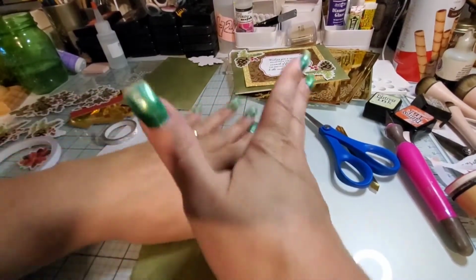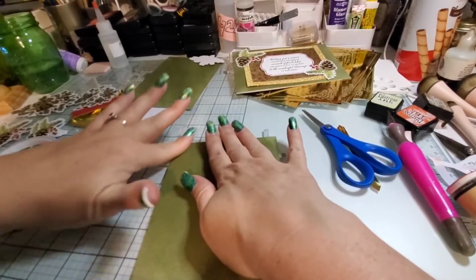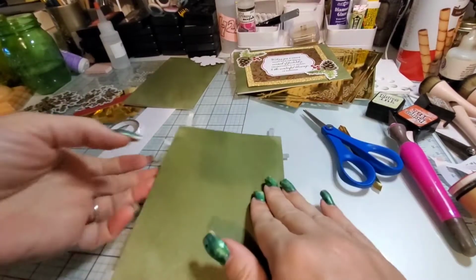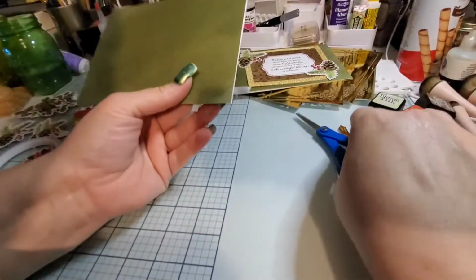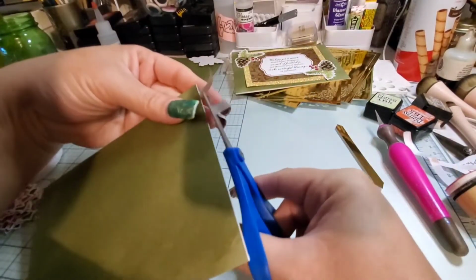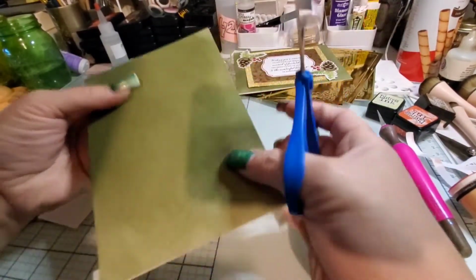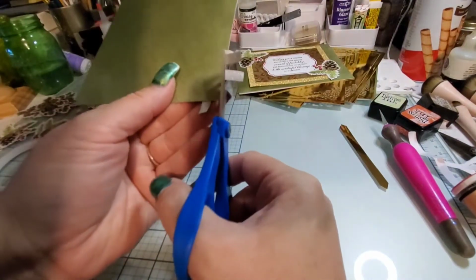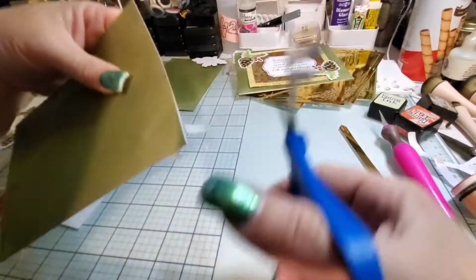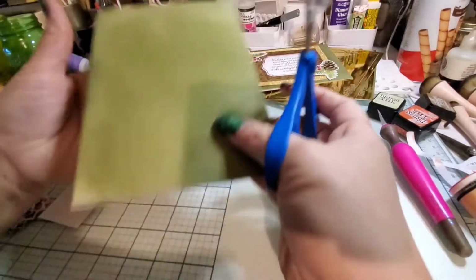I'm going to flip it over and push. I do this for a couple of reasons. One, it keeps me from bumping whatever's sticking up. Two, if anything's not completely dry, you're a little bit safer. Three, things like these tapes, if you scrape them, their pretties fall off. So we don't want to lose any of that. So if you flip it over and press everything down, I think that just keeps everything a little bit safer.